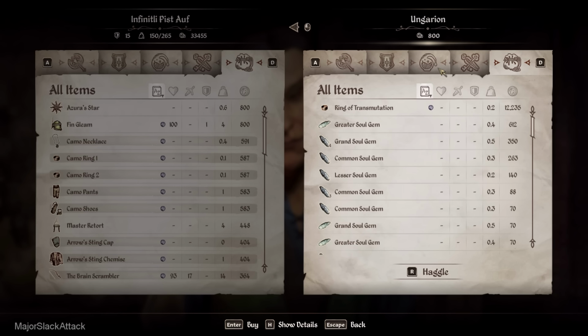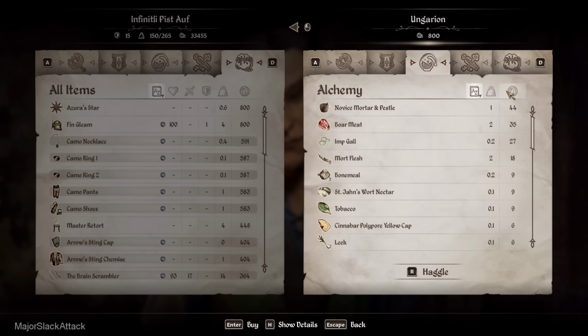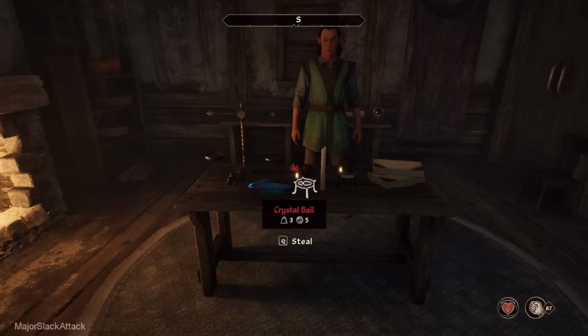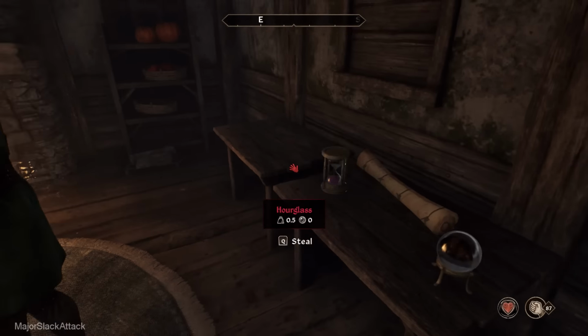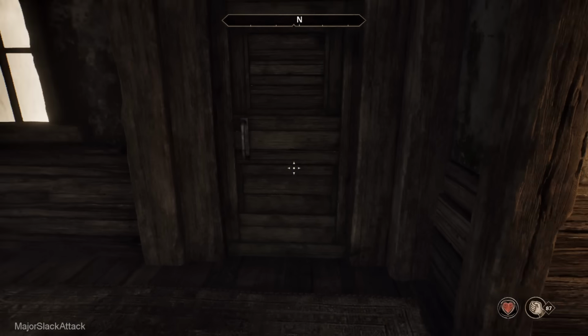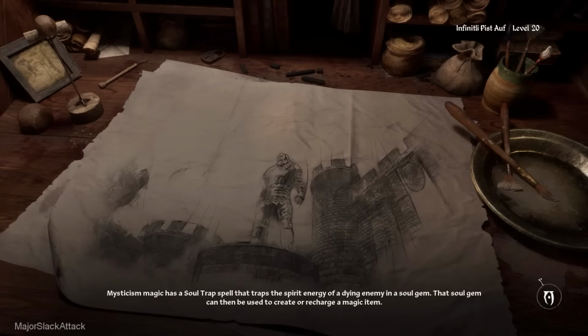And he's got, I mean, he's got the worst luck. He's only got a novice mortar and pestle for sale. That's pretty pitiful for an alchemy shop. Can you steal something better? Yeah, that's pretty pitiful. One more stop.